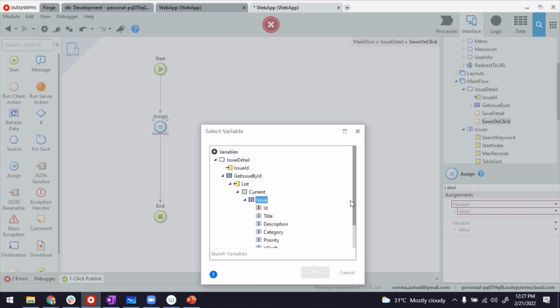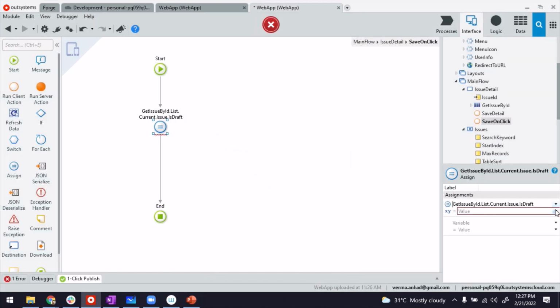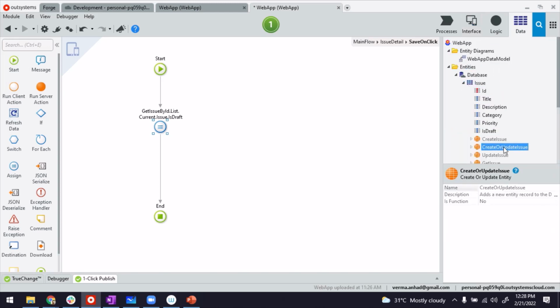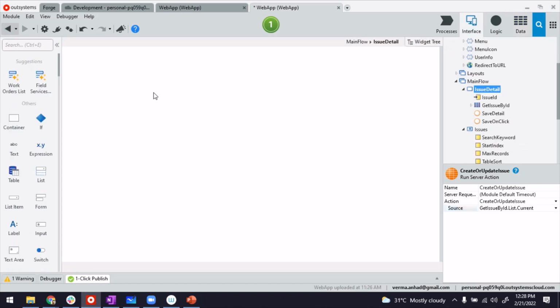You should set the value of it to true this time. And it should be mandatory because if you don't set it, default value is false and it will set it to false. Once you do this, thereafter you can save the record by using the create CRUD operations that are available in the entity. The source will be the same that is bound to the form. And if you want to display any message, or you want to redirect to any listing page, you can do so. But in my scenario, I'm thinking it's a long form and user can save it after a while and he stays on the same form. So I'm not redirecting him. With this, I think things should be okay.